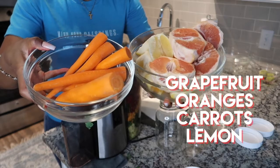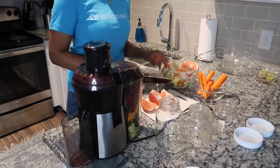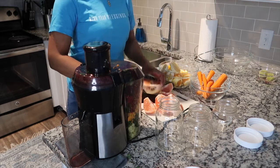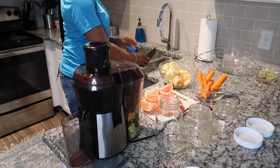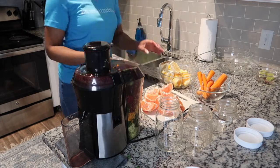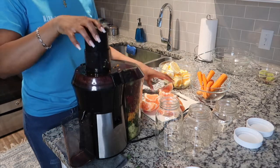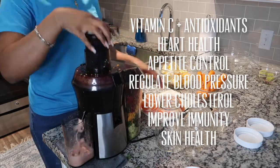Alright guys, so the last juice is my absolute favorite. Grapefruit, oranges, carrots, and lemon. It tastes bomb, okay? My absolute favorite drink to make. I love orange juice, hands down my favorite drink. So this is like orange juice max times 10. Just amplified vitamin C, antioxidants, immunity, blood pressure regulation, all the good stuff. Skin health, hands down my favorite.